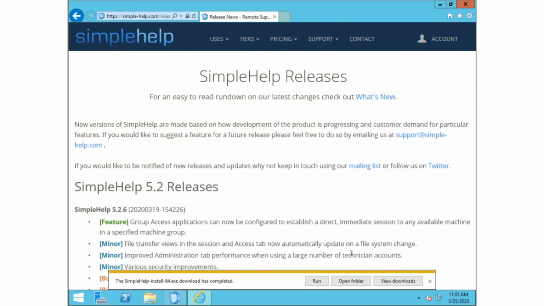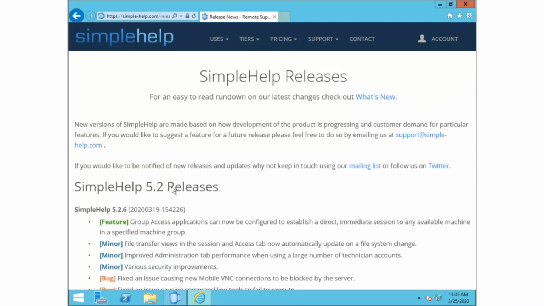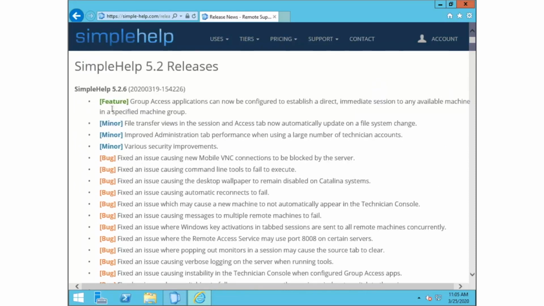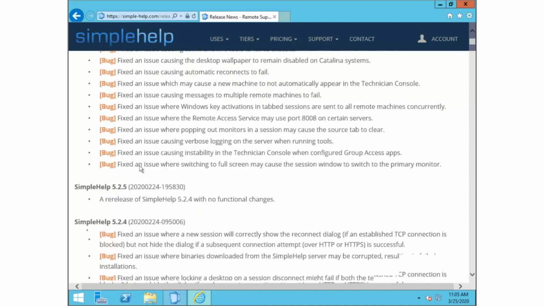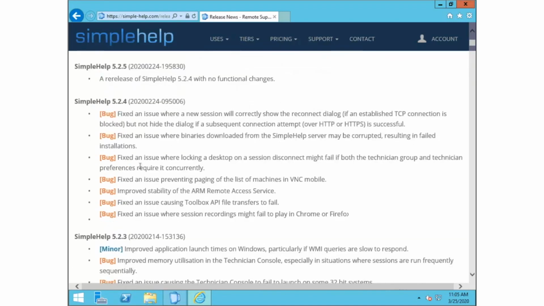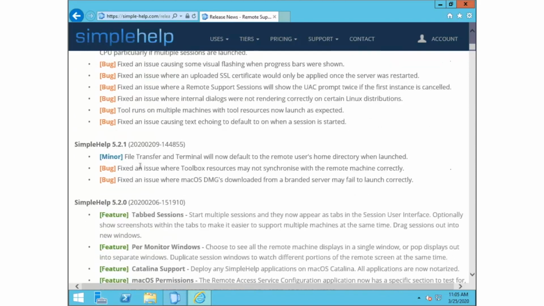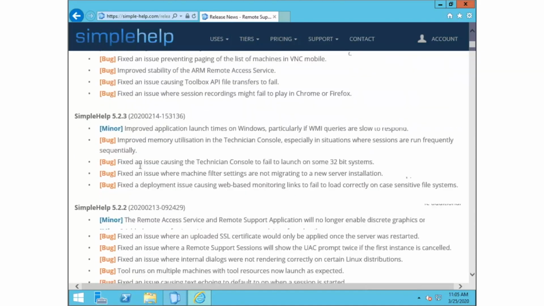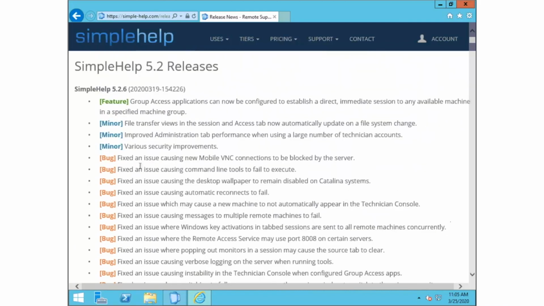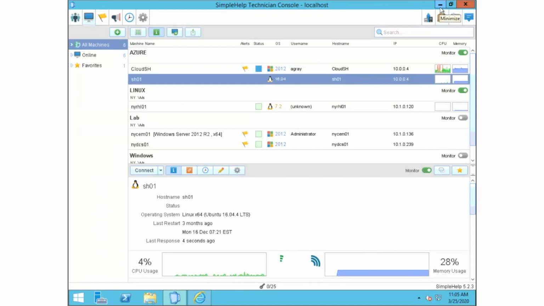As I click on the release notes here, let me just close that there. I can see that in this 5.2.6 version of the software, there have been quite a few bug fixes. You also have the ability to see what the previous version brought forth in the case of bug fixes as well. So you'll notice here quite a few bug fixes, some minor improvements, as well as feature enhancements in this particular version, 5.2.6. So I'm going to go ahead and minimize this page as we may come back to it.